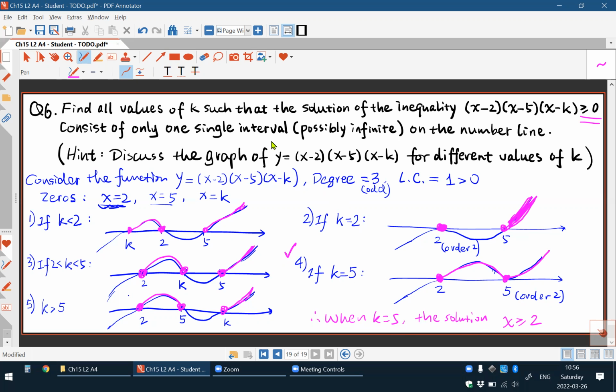Okay, so this is how we can analyze an inequality like this. You can just follow the similar method we have discussed previously. Try to solve this inequality. The difference is that this time we don't know the value of k. That means you can't decide the relative positions between these 3 points. If you can't decide that, you can separate this problem by discussing different values of k, right? That's that simple.